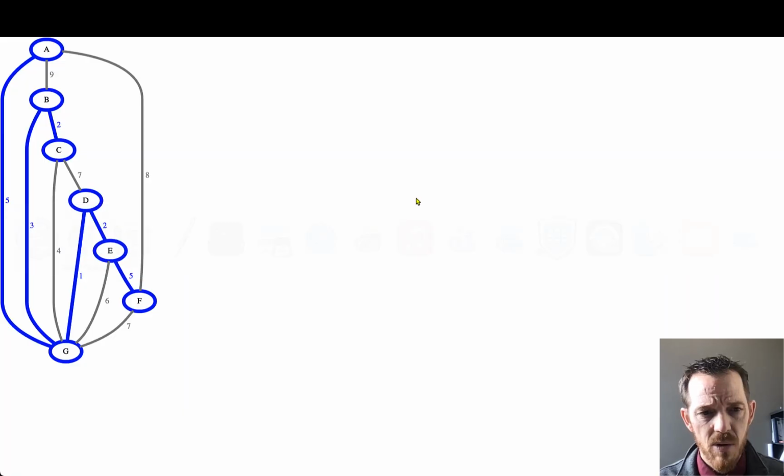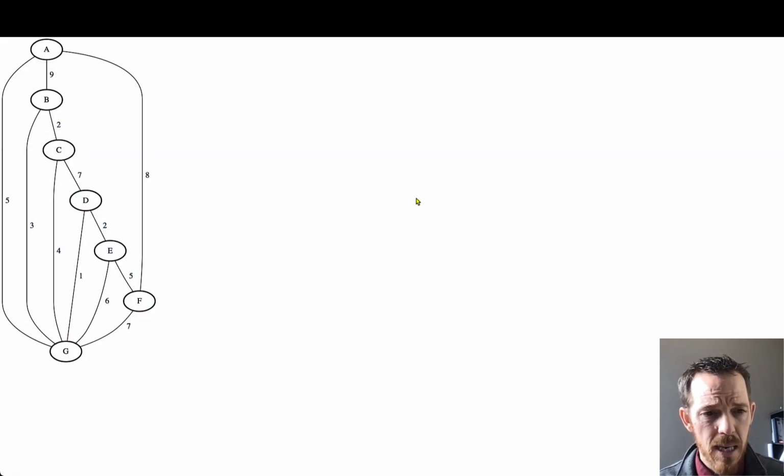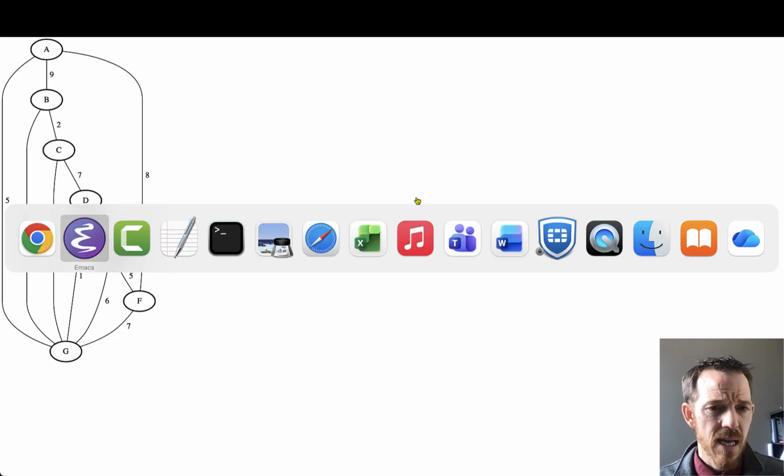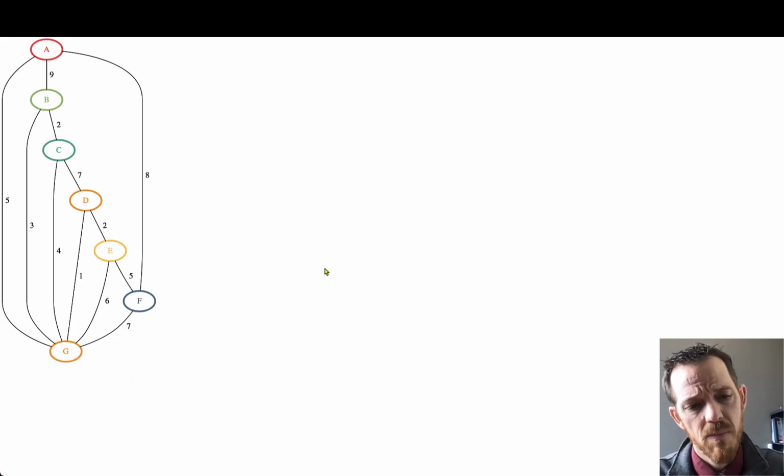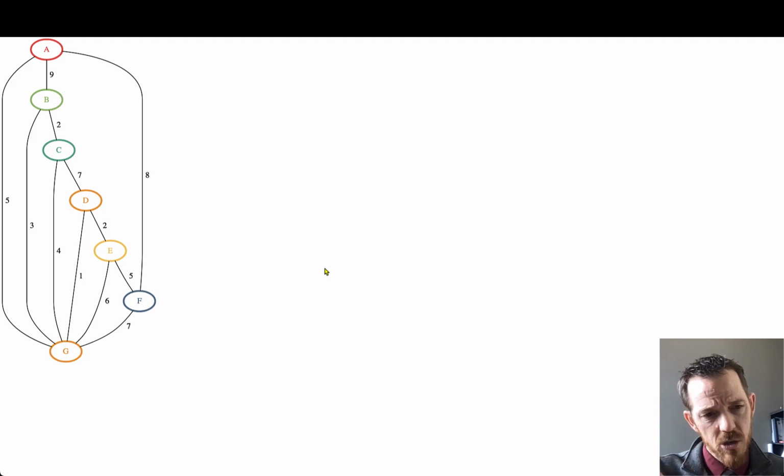Now let's see that played out with Kruskal's. Starting over again, we start with our original graph. Now remember, with Kruskal's, we're going to add the lowest cost edge that connects a previously unconnected component. So we're going to start out by making all of the vertices their own set. So we could call these forests. We're going to make a whole bunch of trees and connect them together in a greedy fashion.